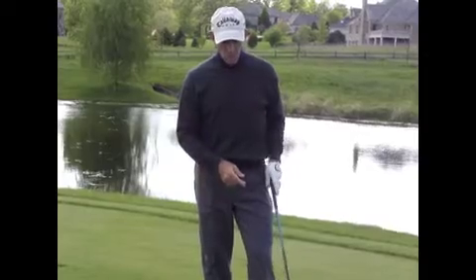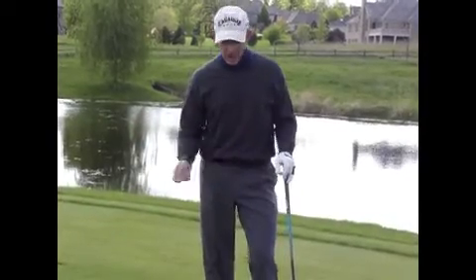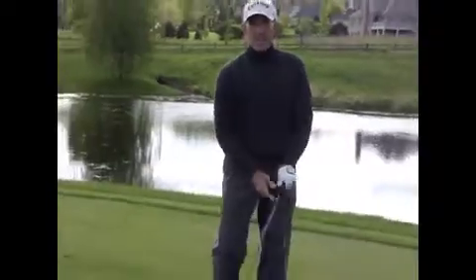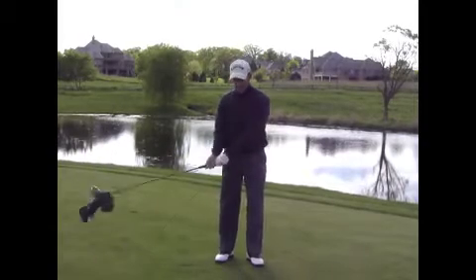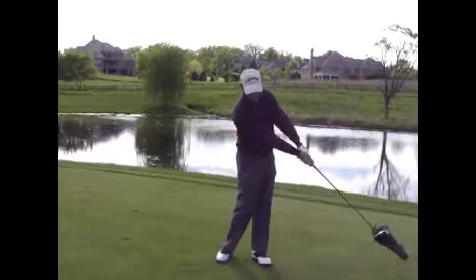What this drill will teach you — you take your normal swing — it'll teach you to hit more forward. All the great players hit forward in their swing. It'll help you lag the club on the downswing and help you hit up forward like this. All the poor ball strikers are throwing the club early and hitting this way, and the great ones are always hitting up that way.